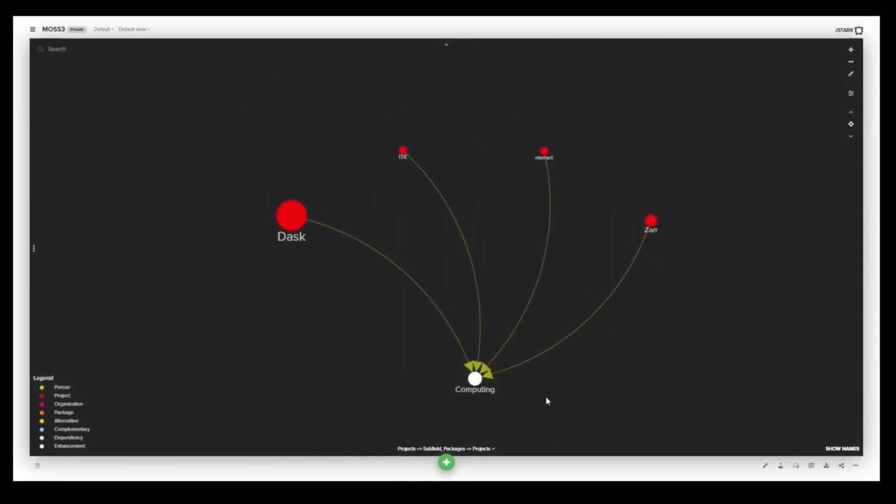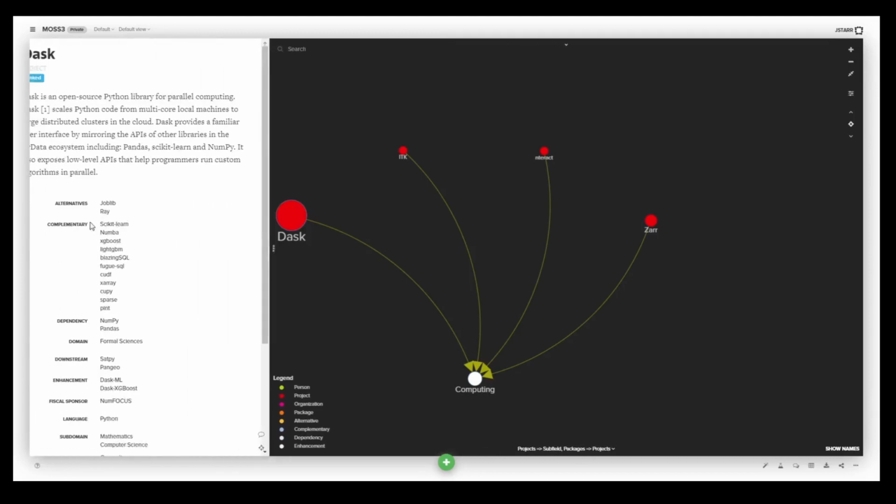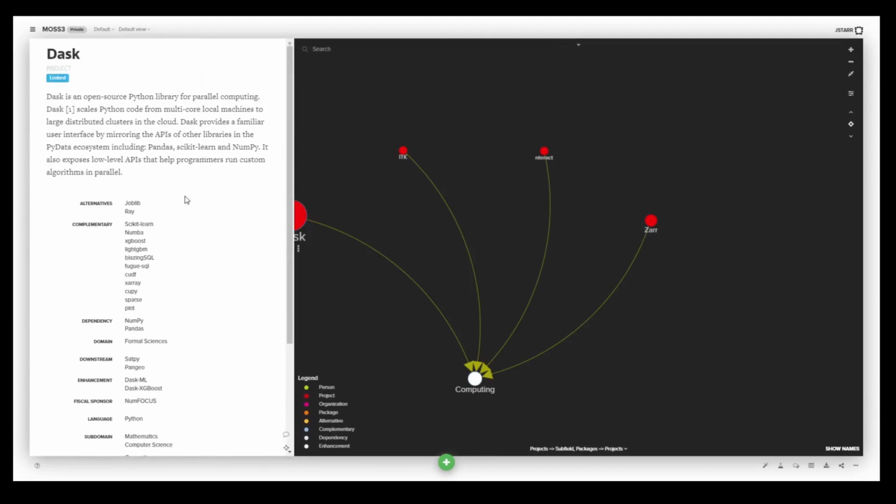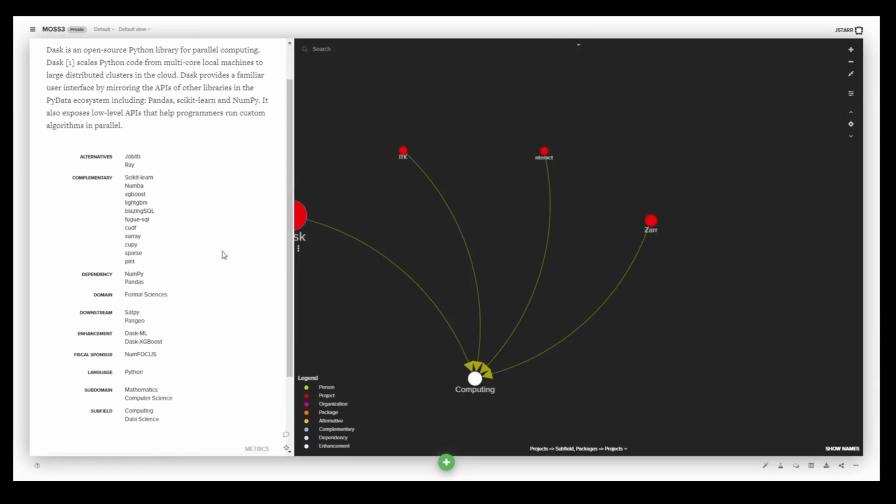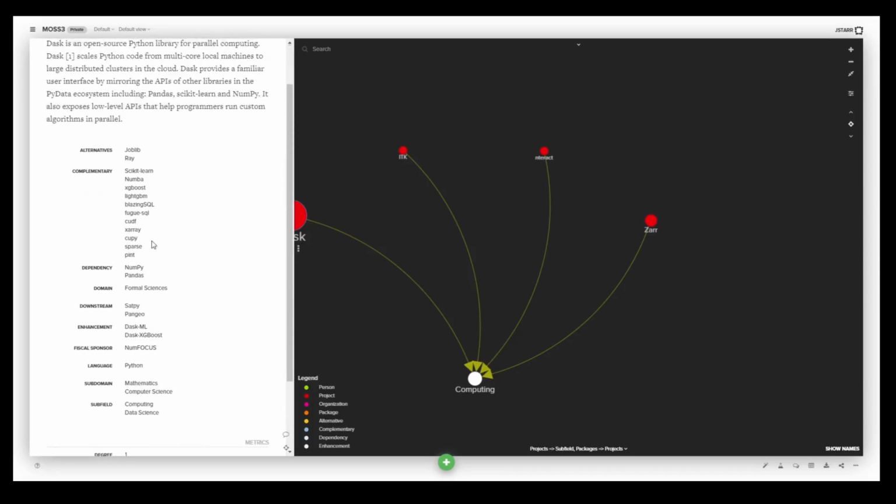Right? And now, okay, I've explored these projects. I've learned about them. I've read their informative panels over here, which we can populate with a whole bunch of details, which we will populate with a whole bunch of details, more than just the description and the data that means very little when you're just looking at it.